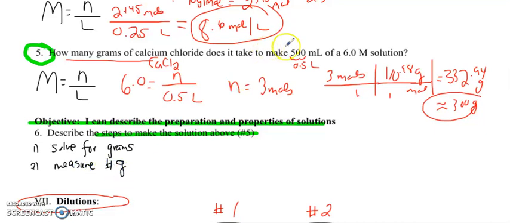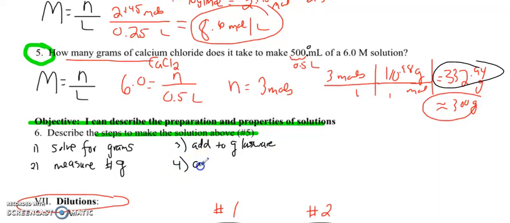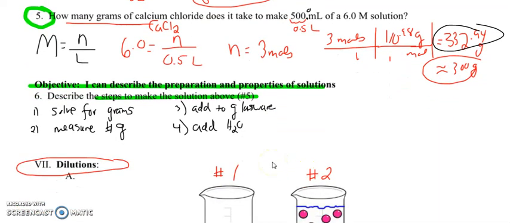And when you're thinking about this, realistically, this should have been 500.0 milliliters. So we would want to have that 332.94. We wouldn't want to round and say roughly 300 grams. That would not be a very precise answer. So you're going to measure out the grams. You're going to add it to your glassware. So it's going to be a special type of flask we'll see in lab. Then you're going to add your water, and you want to have about 500. I'd recommend you add about half the water, stir it, and then add the rest of the water, and then you're done.